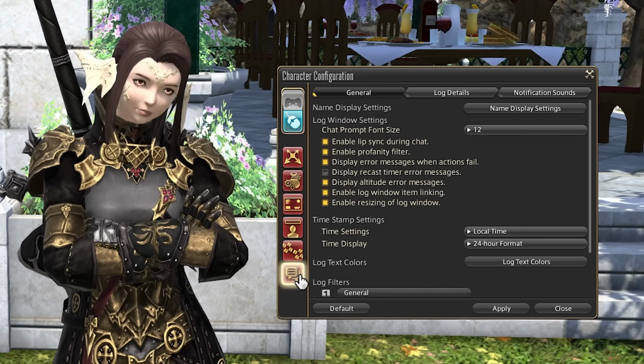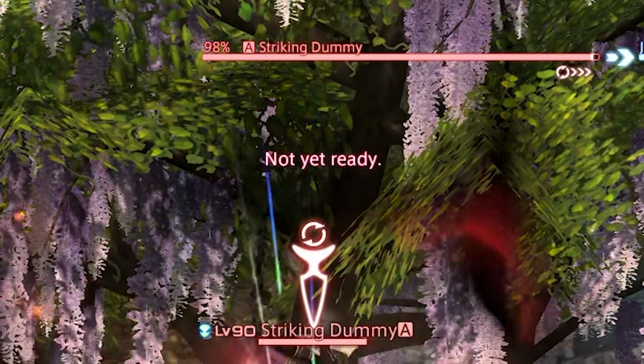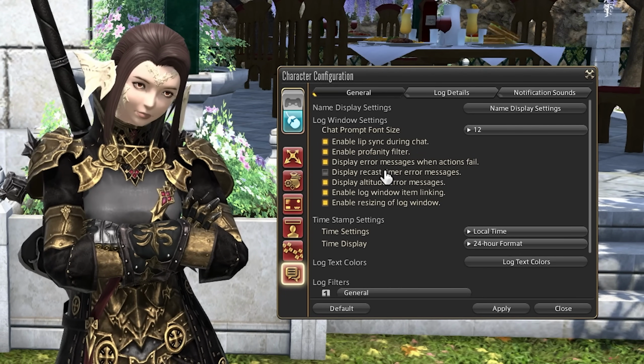Inside of the log settings at the bottom in the General tab, I recommend unchecking Display Recast Timer Error Messages. This will remove the annoying message whenever you're spamming buttons that are still on cooldown. Some people uncheck Display Error Messages when actions fail, which basically also includes the Recast Timer Error Messages.